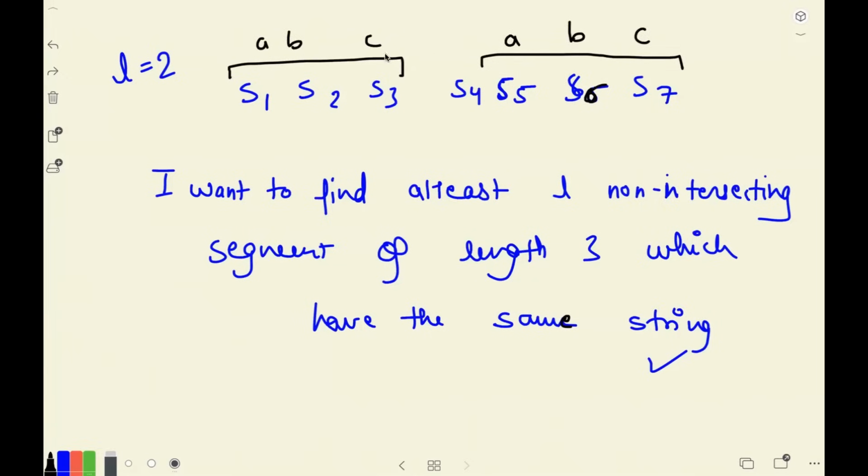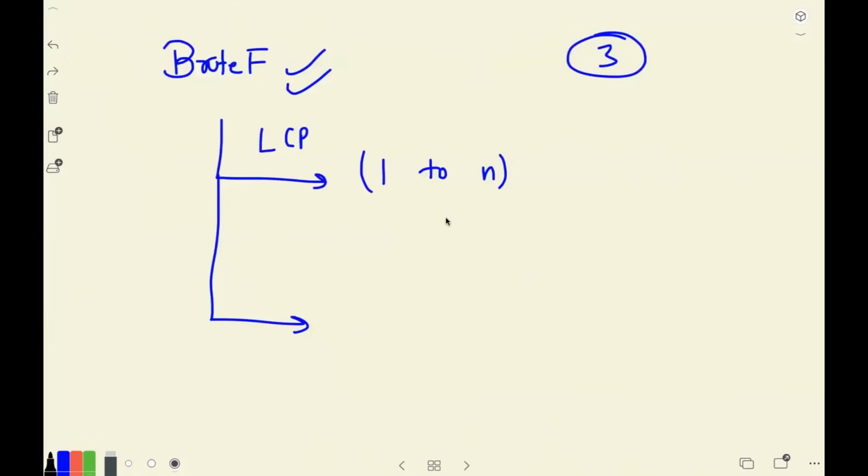Then you can see the LCP is 3 currently. Then what segment can you actually take? You want a continuous segment. So can you not increase this window from this to this? Even if you do this, take this one window, take this other window. In this, will you not find the LCP as 3 because ABC match? Are we clear on this idea? So my argument is I somehow want to find at least L non-intersecting segments of length 3 which have the same string. And this LCP value can range from 1 to n.